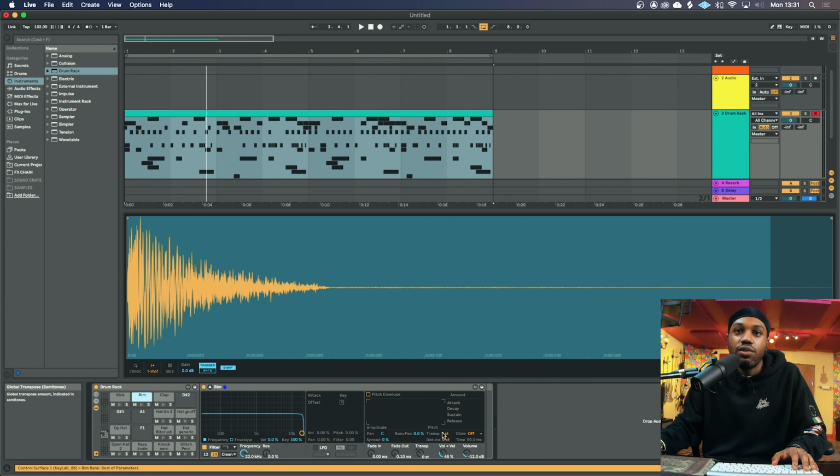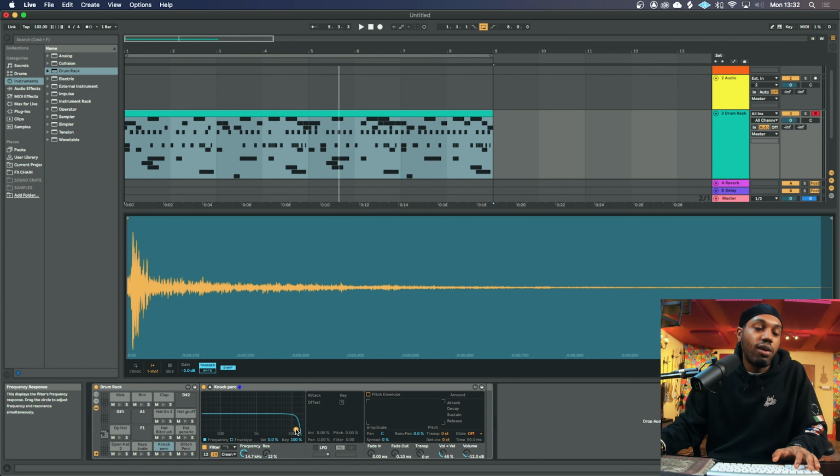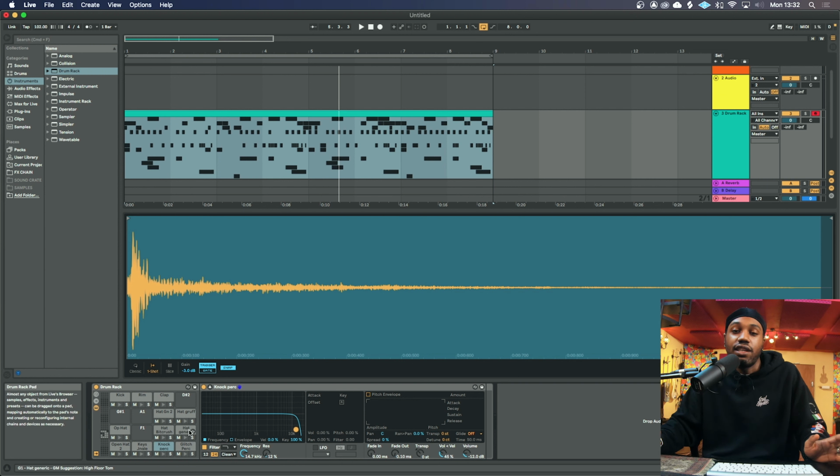I'm going to transpose the rim down as well. As you can see, I've got that knock, so we've got that tail. What's very important in Trap Soul is a combination between dry and wet sound. That means you have transient sounds, and then you have a really long tail. The really long tail is normally with reverb or some type of space designer. So we're going for a downsampled, muffled kind of sound with, like I said, transients and tails.